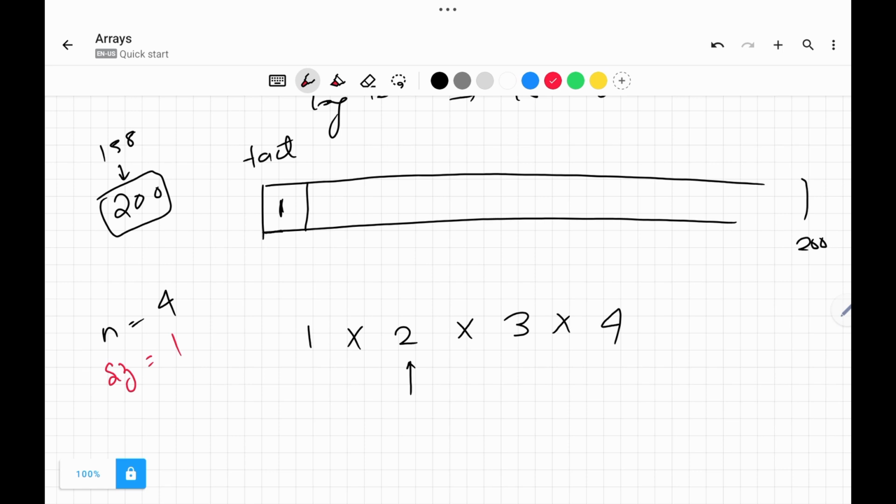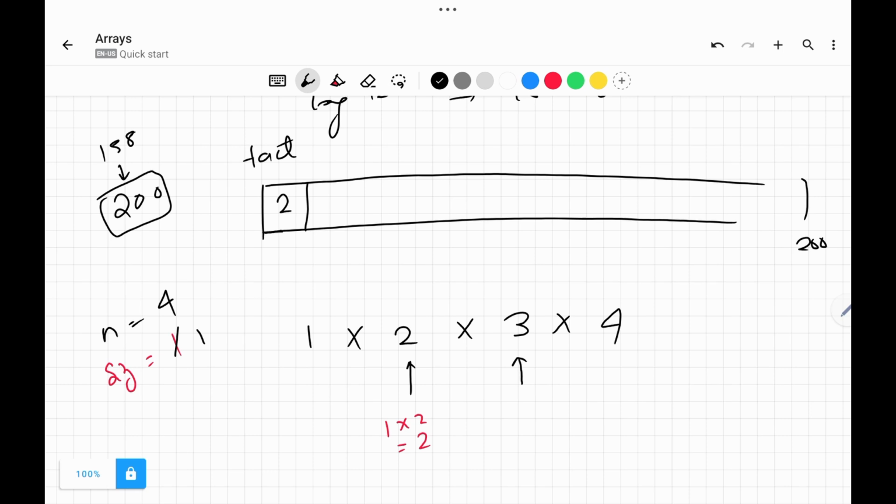So now it is 1, and I'll multiply 1 with 2. The factorial array represents 1 and I multiply it with 2, so I get 2. Great. Now I'll replace it with 2. The size still remains the same, which is 1. Now let's move forward.